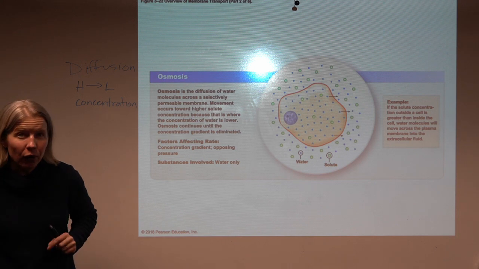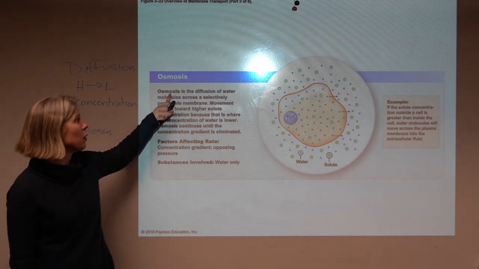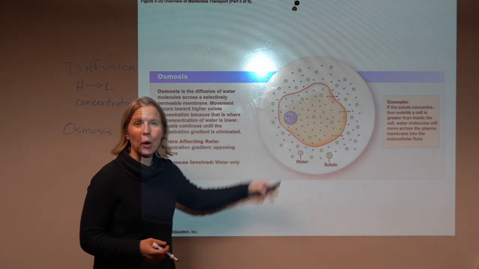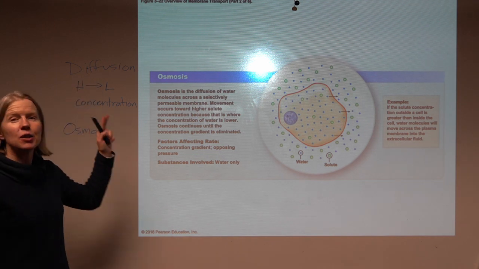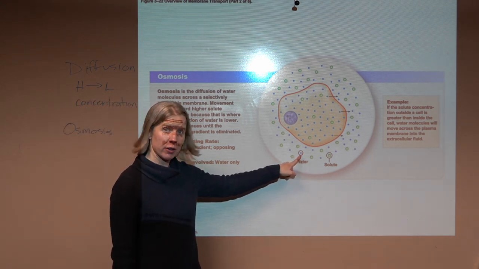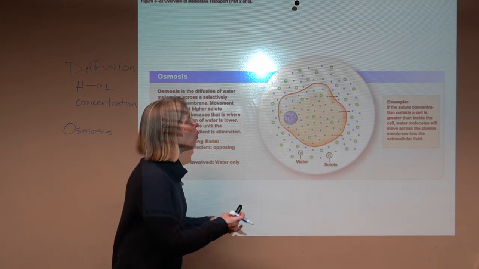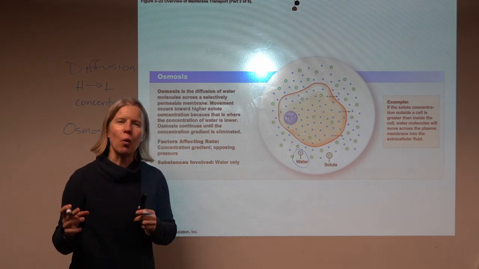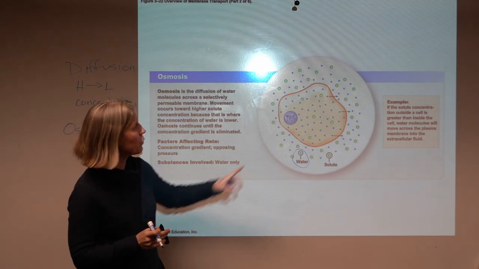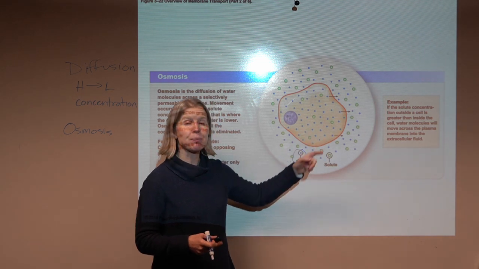A specific example of diffusion is osmosis. Right? So notice even in the definition here, osmosis is the diffusion of water. Okay? It is the diffusion of water across a semi-permeable membrane, right? And again, because it's diffusion, it is always moving down its concentration gradient. So here's what tends to get students, we'll try to practice this in class: you're dealing with water and also a solute. Remember that solute was something dissolved into the water. When we talk about osmosis, we are only really interested in the movement of that water. So water wants to go from an area of high water concentration to low water concentration, right? So notice again, inside of the cell, lots of blue little dots, that's the water, less on the outside, and so the water's moving out. But notice what happens.